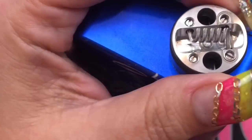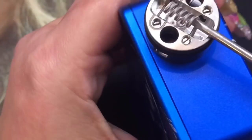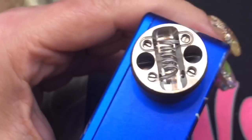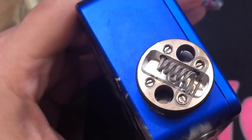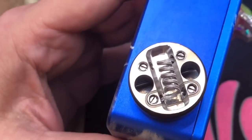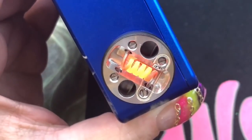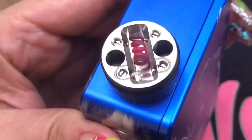I'm just gonna straighten that one out a little bit. It's a little bit crooked in my eyes. We've got it pretty much okay and centered. This is gonna take me like 15 minutes — just get that coil straight! Alright, so we've got the coil already placed. It looks absolutely beautiful, sitting really pretty right on top. I'm gonna go ahead and start dry firing this, but first I want to make sure my screws are nice and tight. I always double check. Then I'm gonna turn this on, turn it down a little bit, and let's heat up the coil. I did space it, so it's gonna take a little bit less time to heat up and get glowing even. It's glowing really, really pretty — nice and even.